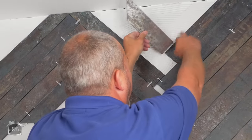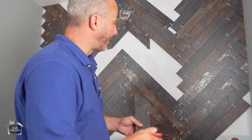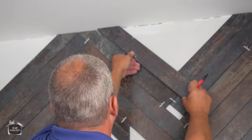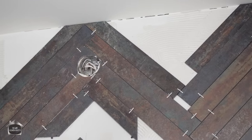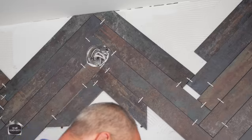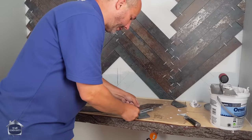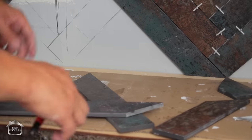So then I actually want to measure from here to that ceiling. This is one of these situations where not everything is square, right? So my tile is a perfect 45. My pattern is perfect. I end up with a gap, zero to hero here. And I don't want that to show. So I'm actually going to recut this angle just a little bit, closing up a little bit. Once I've cut that, then I'll get my length.